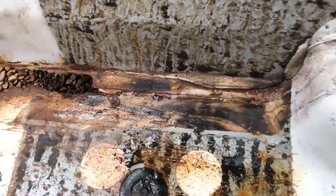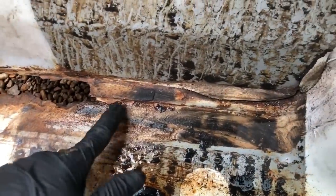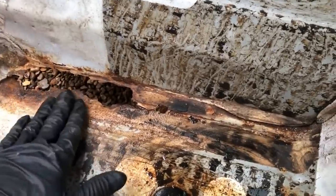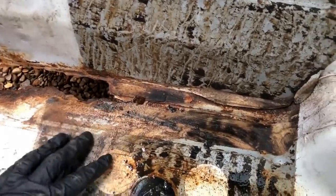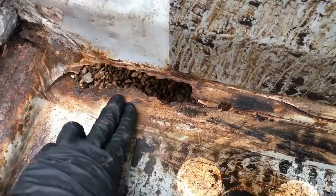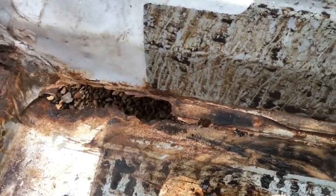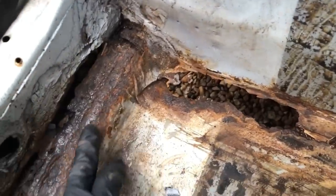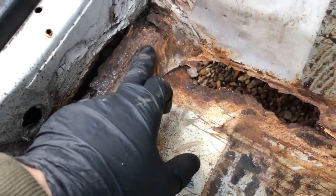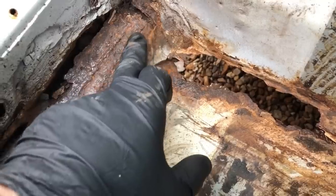This is the next job. You can see it's had a previous repair in the past. At first it didn't look like the rear pan was bad because it was covered in sealer all the way up here, but I started stripping it down with a grinder because I spotted a couple of rust bubbles - and this is what I found. I haven't even pushed through with a screwdriver; I've snapped off that rust with my fingers. You can see it's had a bad previous repair - maybe even two - you can see some welding marks here.